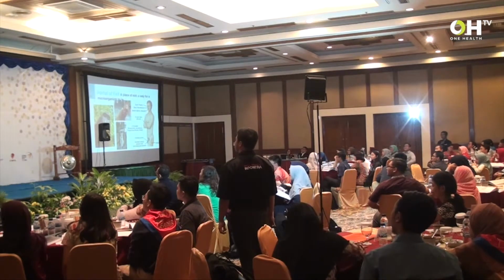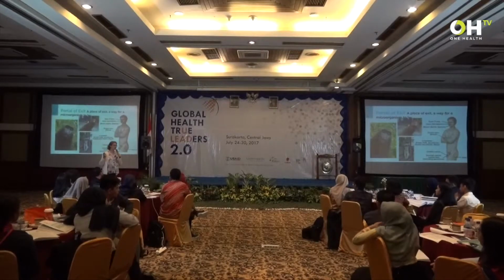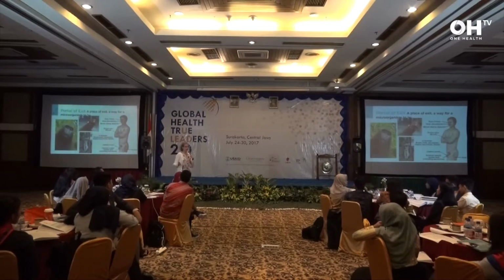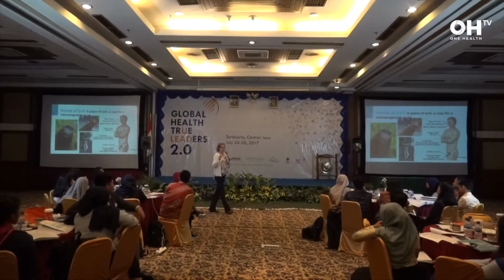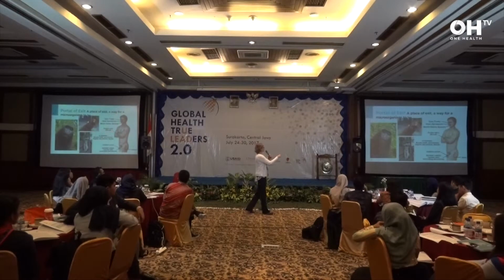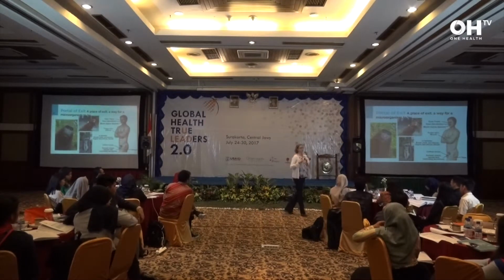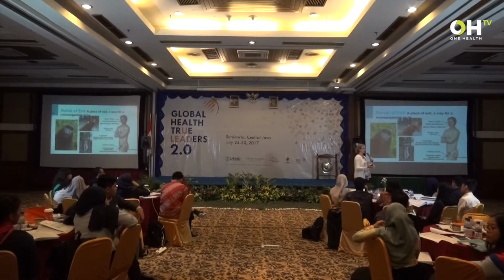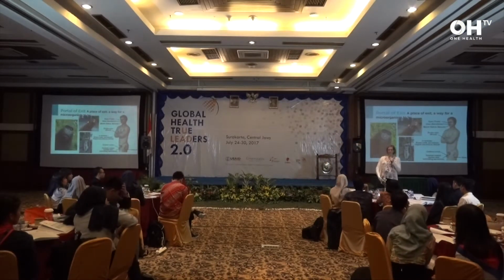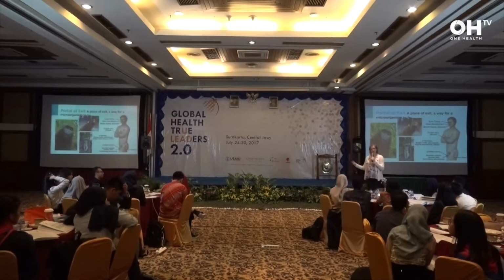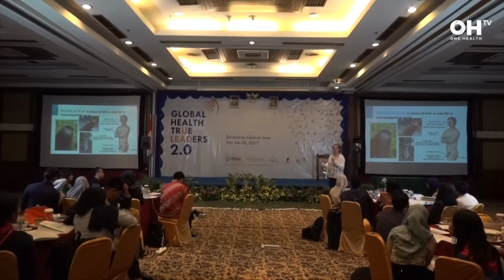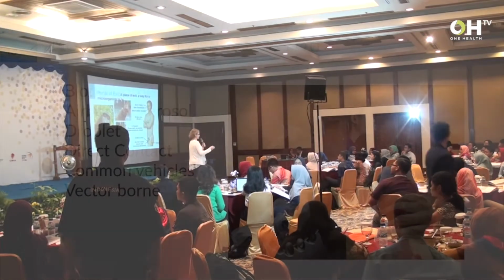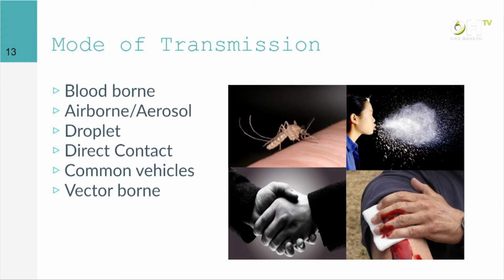So anyway, the portals of exit are really not different. So all of the portals of exit we talked about for humans apply to other animals, right? With certain small details, right? So the portal of exit for the reproductive tract for a chicken is a little bit different. It's called a cloaca, right? And they lay eggs. They don't have babies, placentas. So details are slightly different, but in general, all of those different portals of exit are going to be the same, regardless of what species of animal we're talking about. They all exist.